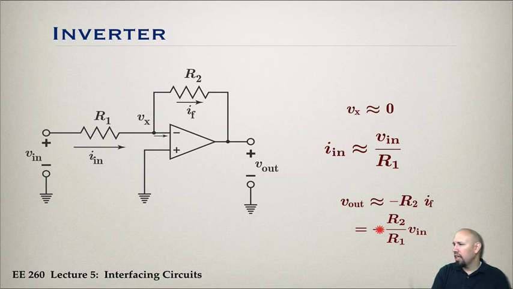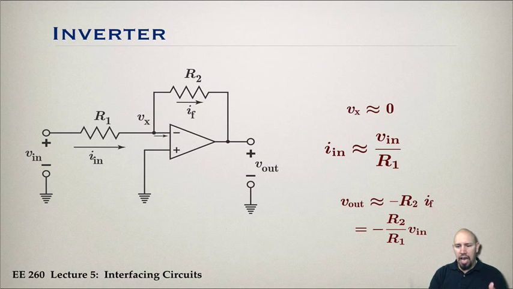So the inversion comes in the fact that now we are taking the negative sign of all this. That's the inversion. And then I multiply by gain. And notice that if R1 is equal to R2, then this just becomes that Vout is minus Vin. Okay, it just changes the sign. Otherwise, depending on the ratio of R2 over R1, we can get amplification or attenuation.